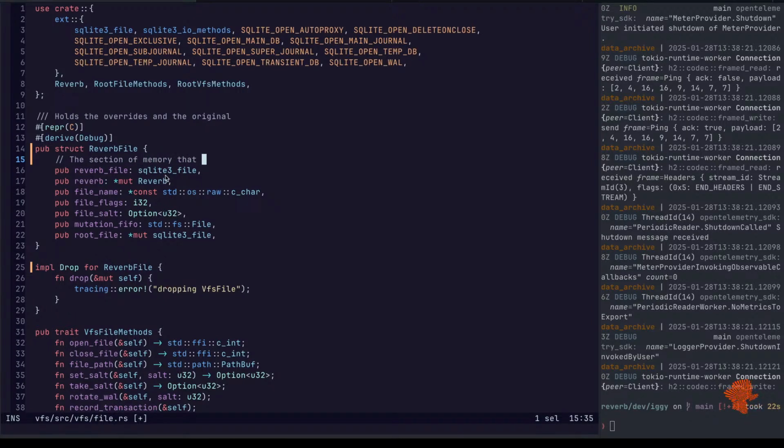The section of memory that SQLite will use when calling file functions.